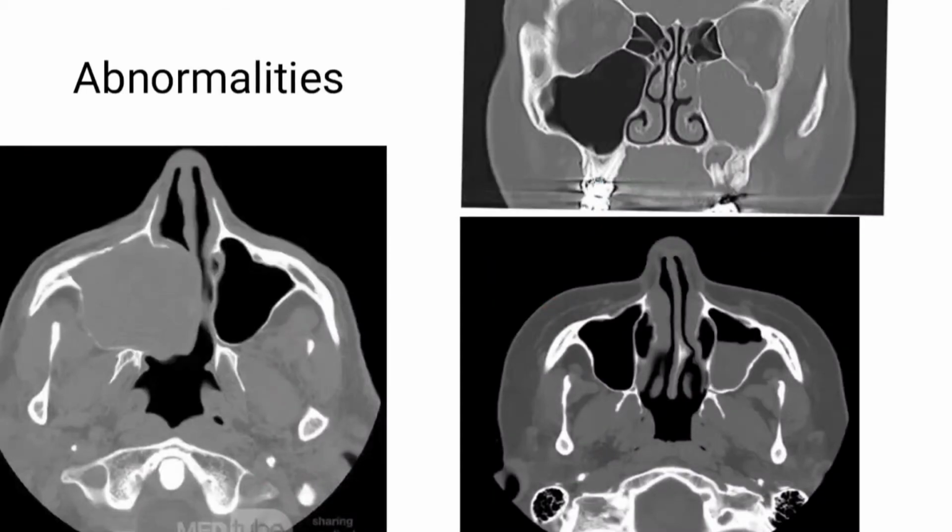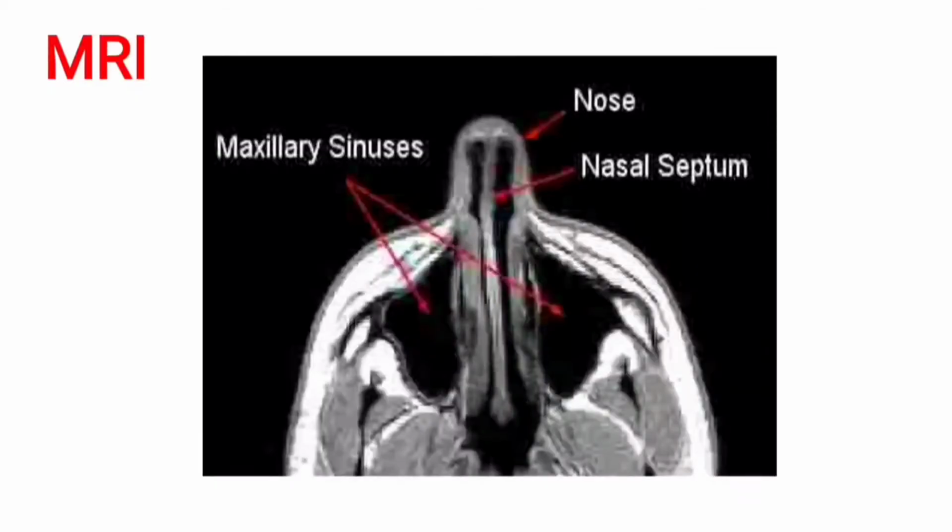Here are abnormalities on an axial CT cut showing a maxillary mass involving the maxillary sinus unilaterally. Here is a unilateral fluid level. Here is a mass lesion occupying the sinus. Here is magnetic resonance imaging for the maxillary sinus or skull, where soft tissues are enhanced and appear opaque, like the facial muscles and buccal muscles, rather than the bone, which appears more lucent.